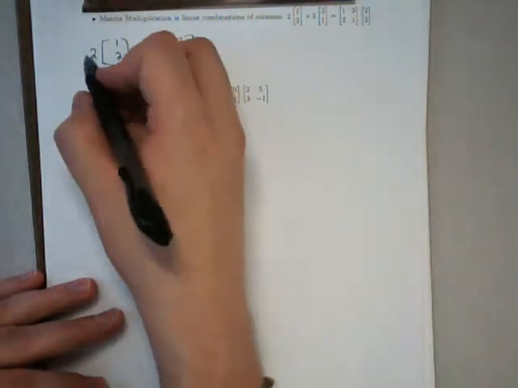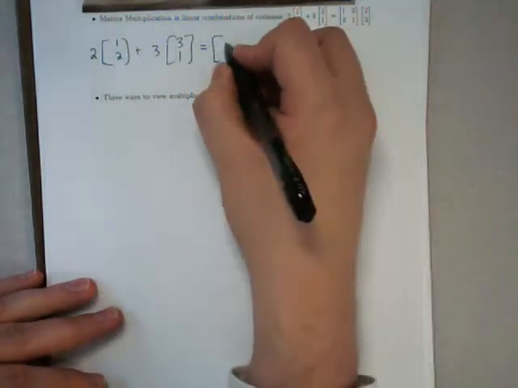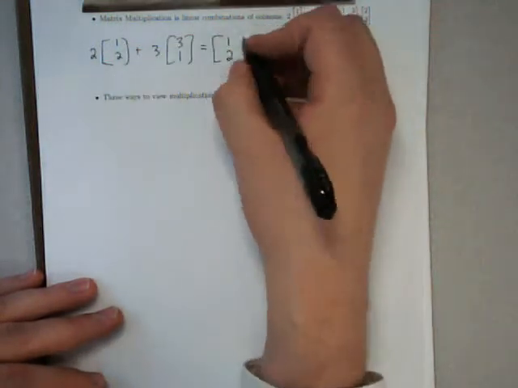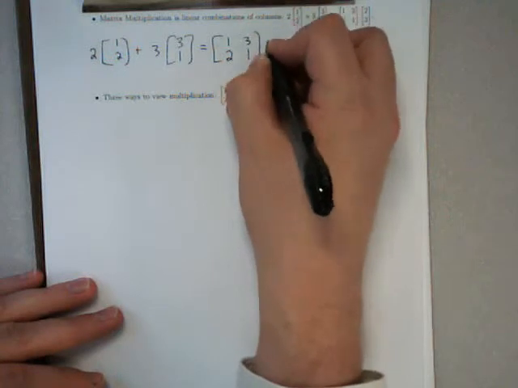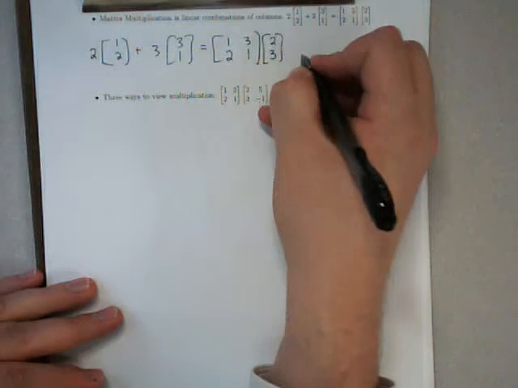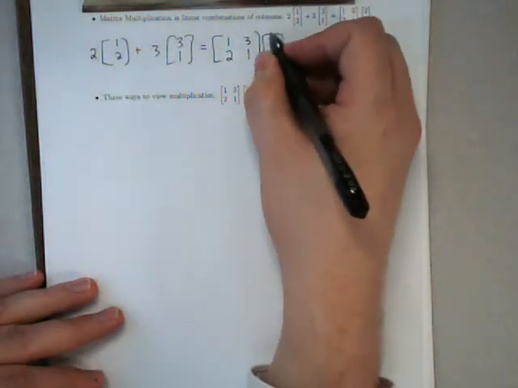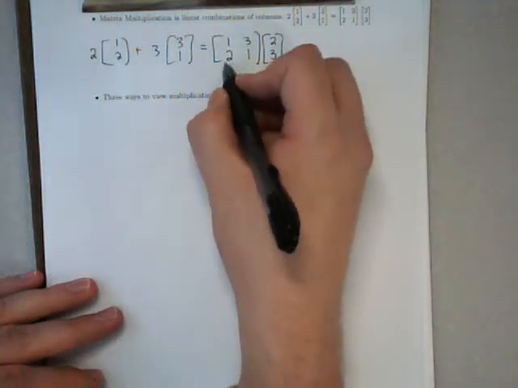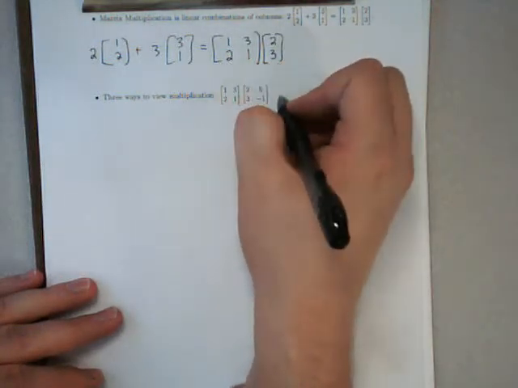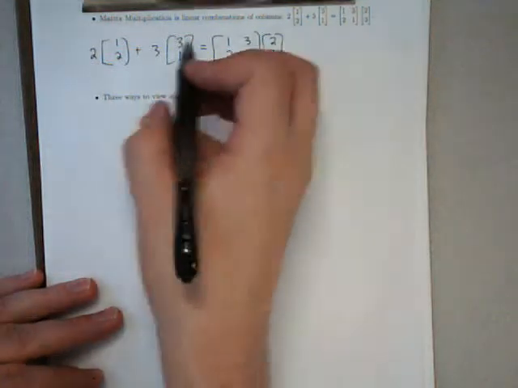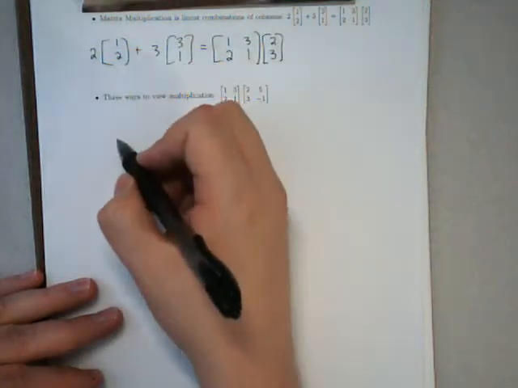Well, that linear combination we're going to rewrite as the matrix equation. I'll write the column 1, 2 as the first column, the vector 3, 1 as the second column, and then I'm going to put the coefficients 2, 3 as a vector, and this is now our vector of coefficients that will multiply by the columns of the matrix. This is precisely what is meant by matrix multiplication. When you take a matrix and multiply it by a vector, you're getting exactly a linear combination.